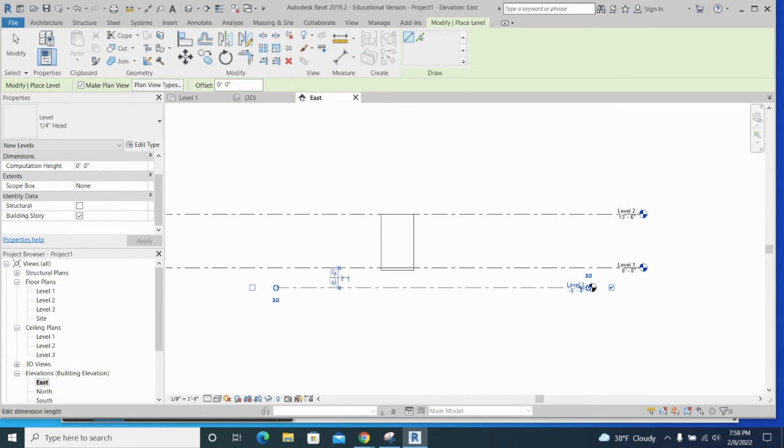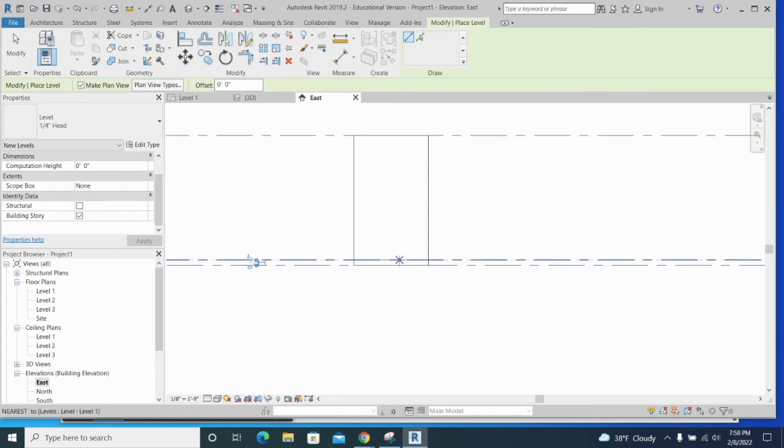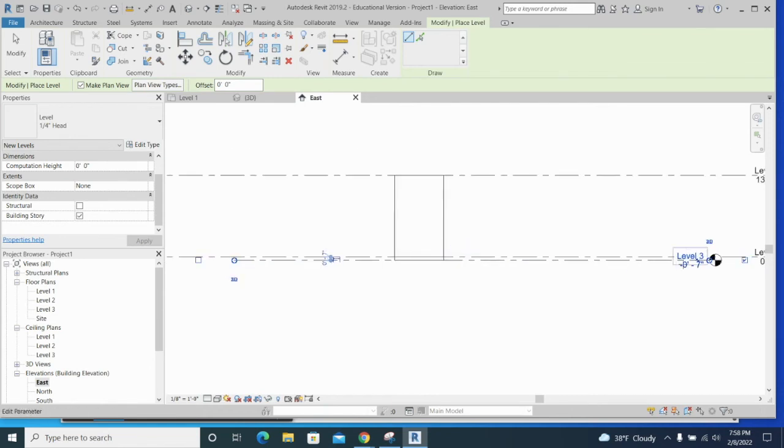So this dimension right here from the bottom of level 1 to this one, we want it to be 7 inches. The reason is that's where the actual bottom of our floor is. And then when we choose to make our slab foundation, it actually builds from underneath of that. So I'm just going to keep it as level 3 for right now.